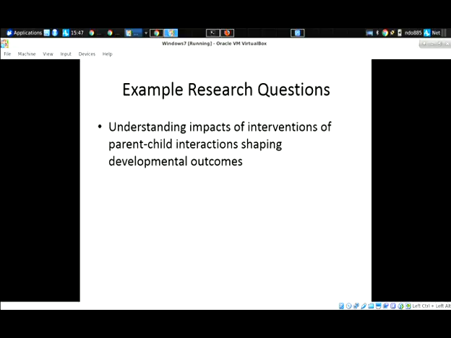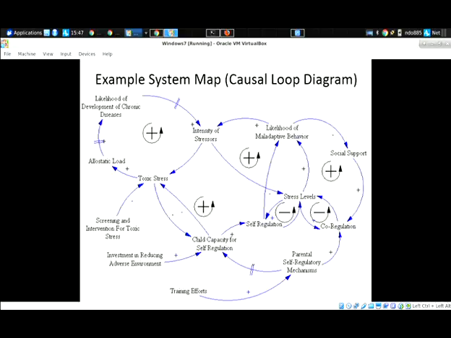Often, in order to understand some of these components, we will end up creating causal loop diagrams to illustrate some of these connections, these causal pathways. In this case, it's caregiver and child mental health.